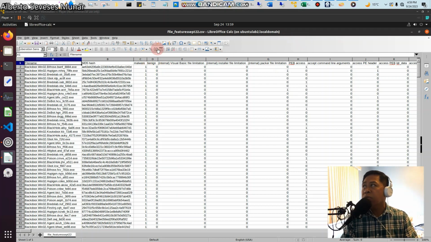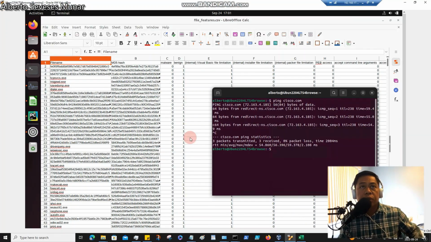I'm just going to show you the file that I scanned on the benign. So actually, this is the file for the benign. As you see, there's 1. As you saw previously, my scan for malware is 1 and then 0. But when I scan the benign, it goes 1 to 0.